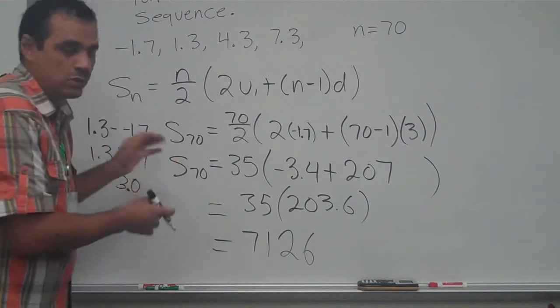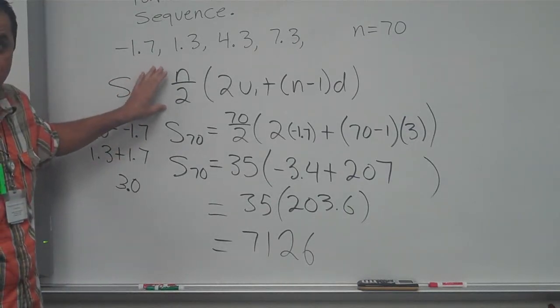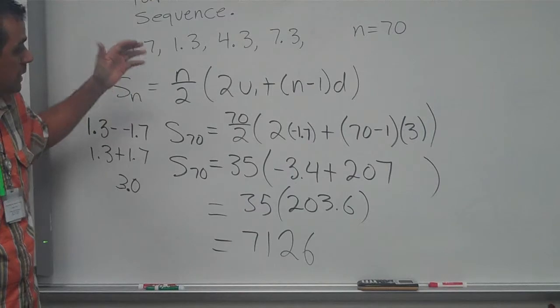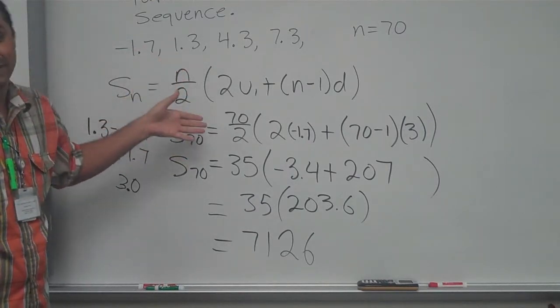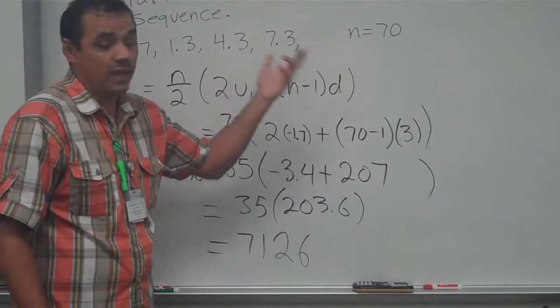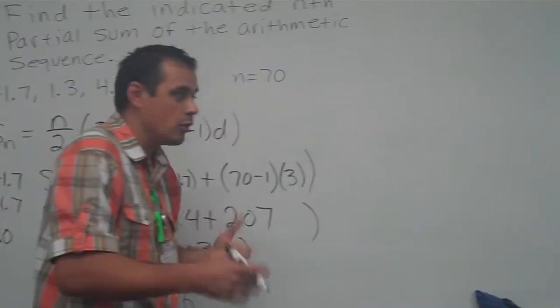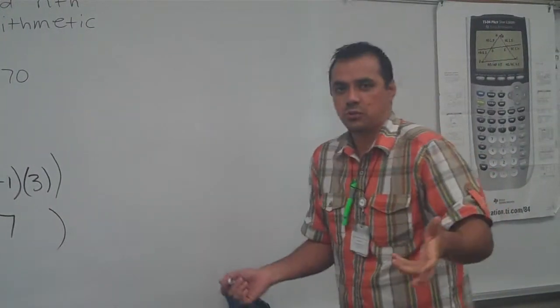It is a great option. There's nothing wrong with doing it this way. This is the first formula in your IB packet. It's on there. And the cool thing about this, like I said, is that in this problem, it actually helps out and it's quicker. So let's go over here and do it by using the second formula, and you'll see that it's a little bit, as Mr. McCaffrey likes to say, hairier, because you have a little extra work to do.